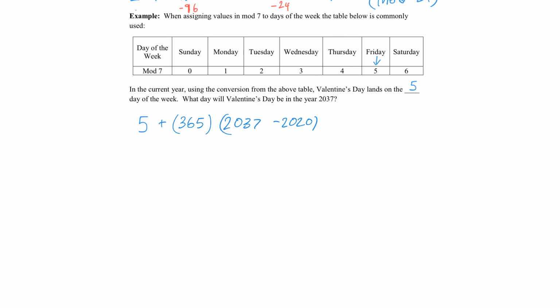But there's one more thing to consider too. If we want to be accurate, we need to know how many leap years to add on. So how many leap years will adjust for every February 29th that we cross over. So leap years are a little bit of an exciting story. They occur every 4th year for most of our lifetime. But if you hit a 100th year, so 2100 or 2200 or 2300, those are actually not leap years. But wait, the story gets even more exciting. There's an exception to the exception. Every 400th year is a leap year. So 2400 will be a leap year.